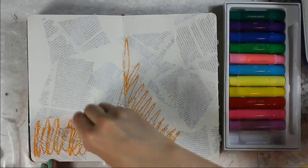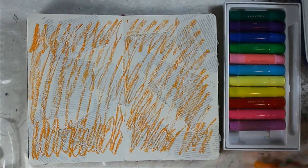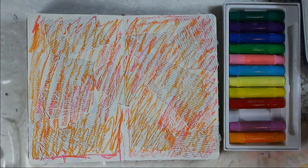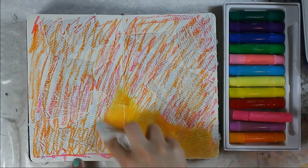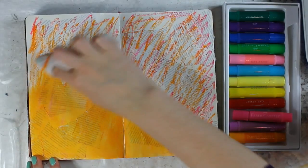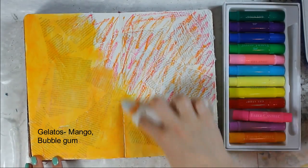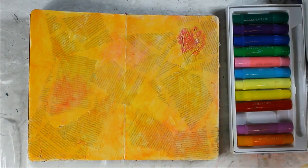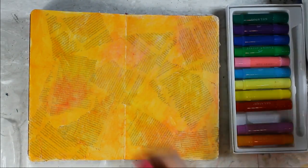To color my background, I am using gelatos. I haven't used them in quite a while, so I was really excited to use them again. I used two colors for my background, mango and bubblegum. And for blending, I am using a baby wipe, which is a little bit wet but not too much. And I am using gel medium to seal the gelatos.